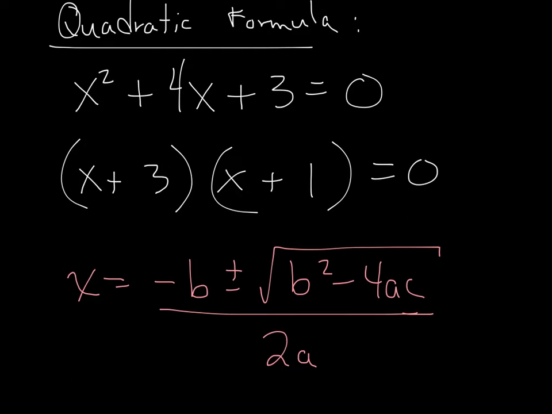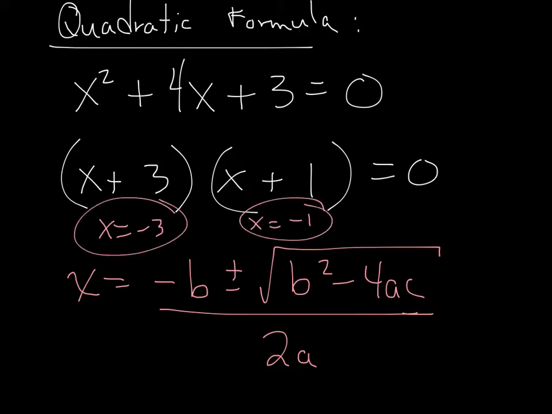All you need to do is plug into this formula. That's it. If you plug in the numbers, you get the roots of the equation. Okay, you get the roots of the equation, the solutions to the equation. So let's use this example as a demonstration to see that we'll end up getting, if we solve this, negative 3 and negative 1, right? Those are the solutions to this if we were to solve the quadratic. Let's apply it to this formula. So go ahead and wherever you see an A, plug in a 1. Wherever you see a B, plug in a 4. Wherever you see a C, plug in a 3. And the 1 at the bottom as well.